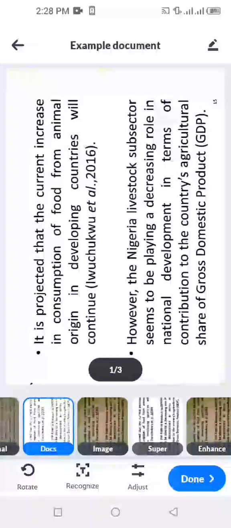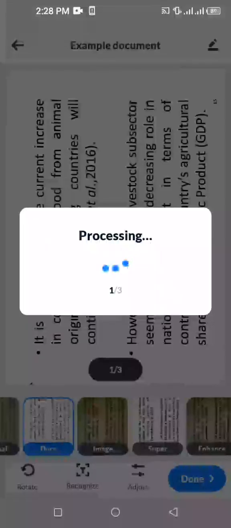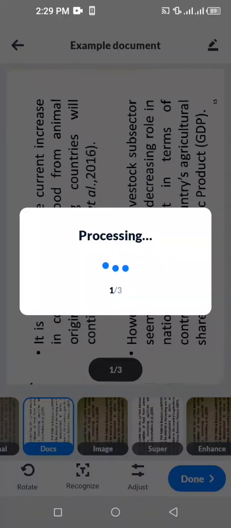When you're done with all that, you click on the done button. Now it's processing the documents, saving them. So we'll have to wait till the process is done.